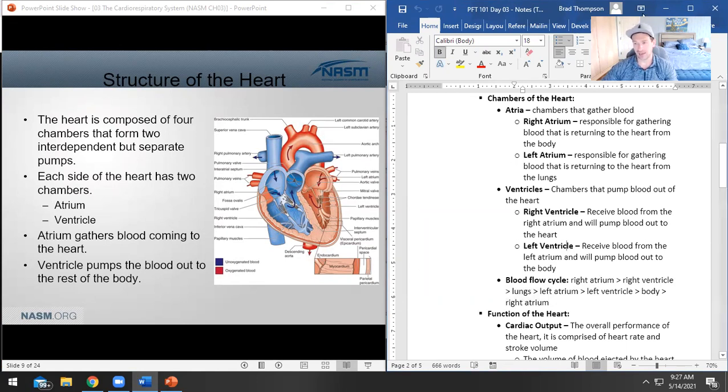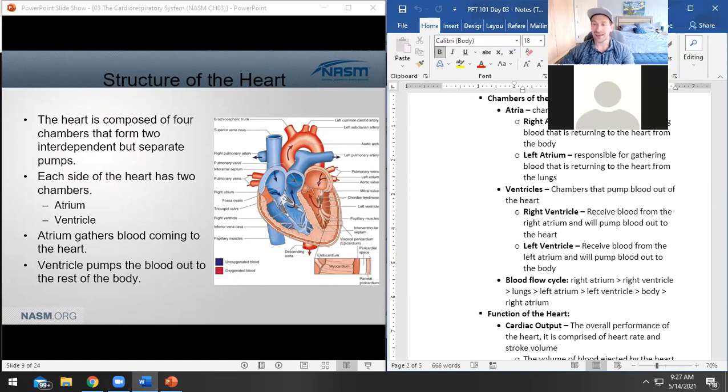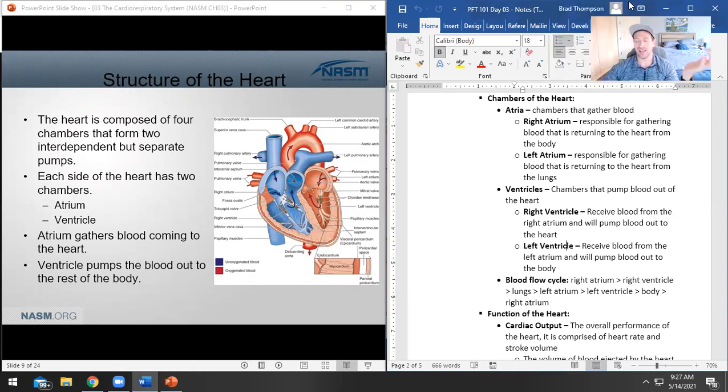So my tip for you guys, because these are just the kind of things that make good test questions. It's very easy to make a multiple choice question out of which of the following chambers is responsible for gathering blood as it's returning from the lungs. You're like, all right, it's coming from the lungs, therefore it must have oxygen in it. If it has oxygen, it must be trying to get out to the rest of the body. The left ventricle is what pumps blood out to the rest of the body. That would be the left atrium, right? You can kind of logic your way through those questions. They're just the kind of things that they like to ask.